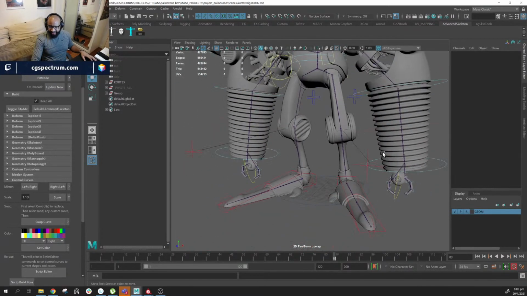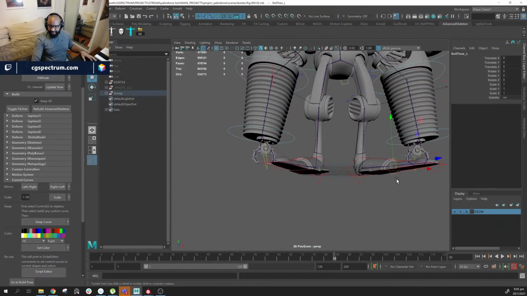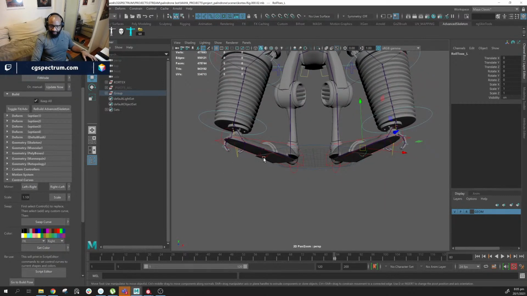Just making sure I can see all the things I need to see. Might scale these up a little bit as well.